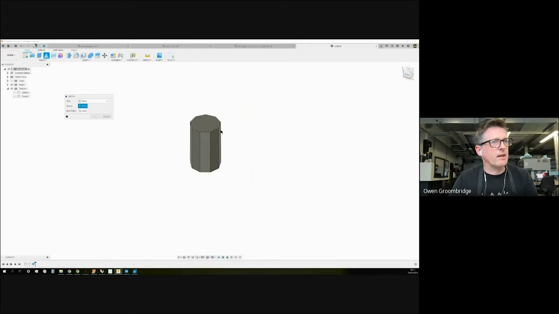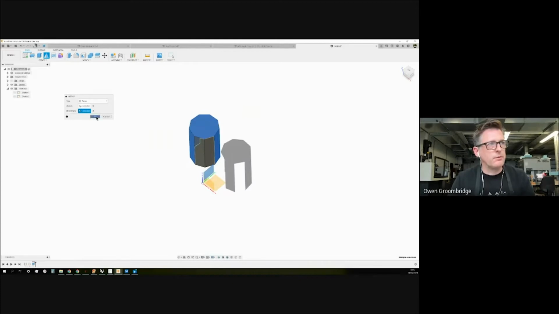I can select faces, and I could do multiple selections of faces. So where's the mirror plane? Well, it can't be a sketch line. It has to be a plane. You can't use an axis. So I've got a plane here, and sure enough, I've just mirrored that.